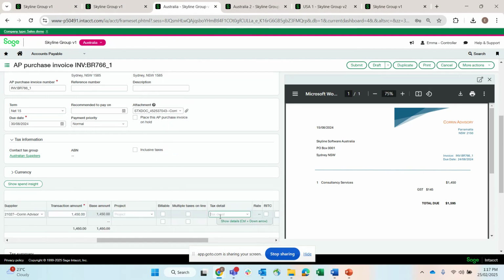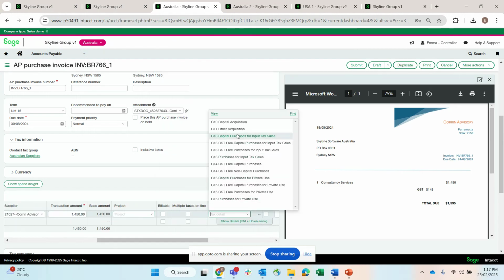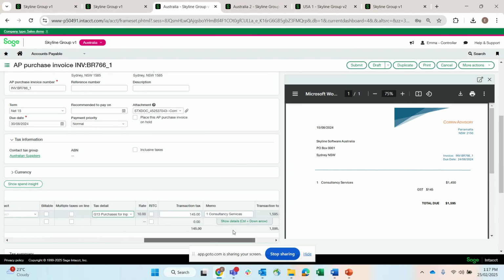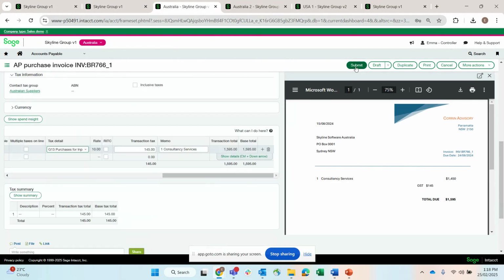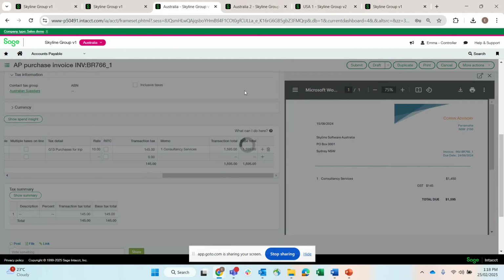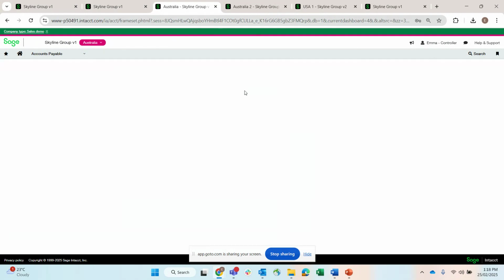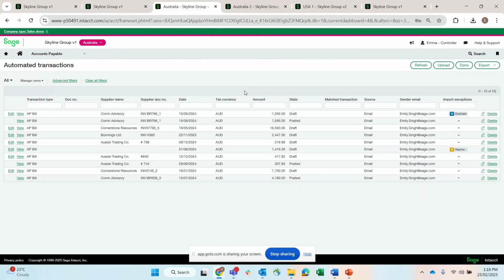Okay, I'm also going to just populate the tax detail. This could typically be driven from the supplier record, and the tax-based information can come from there. And we'll populate that one through, and then we'll submit that. Okay, so that one will be able to go through and now be posted, and then I can just keep working my way down the list. So this kind of AI process is all about really doing that heavy lifting on the data entry piece for us. So we're not really having to be that preparer anymore. We're really coming in and being able to fill the shoes of the reviewer.